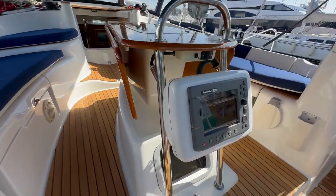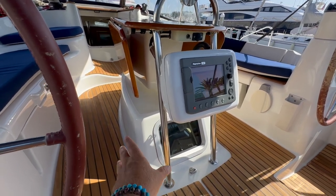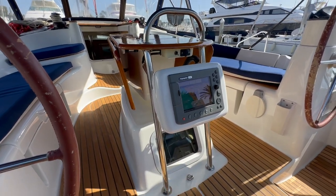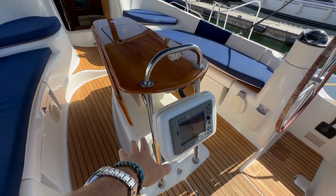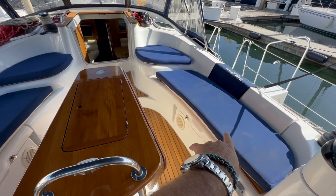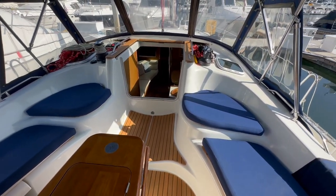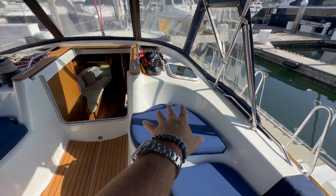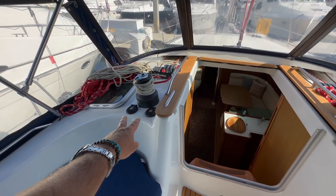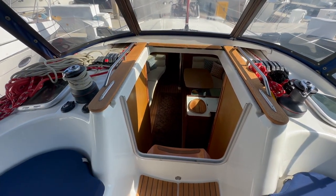One thing that really sets the 42 DS apart, believe it or not, is the telltale is right here. What they've done in the aft cabin is they've actually raised this up and added a window here so you can open it for ventilation. We have large lazarette lockers off to both starboard and port side, cockpit speakers, and this is kind of a three-part cockpit, which is nice — you can sit up here and be protected by the dodger. Manual winch off to starboard, electric two-speed off to port. The companionway door slides into place and this top lid closes this off and locks it.